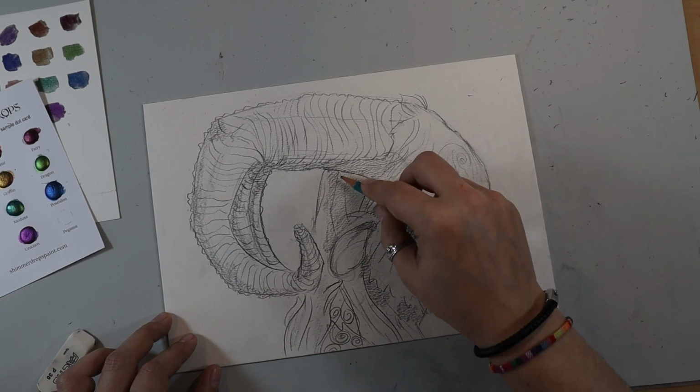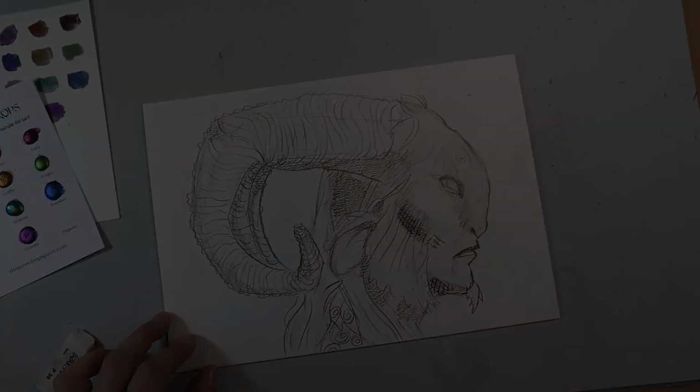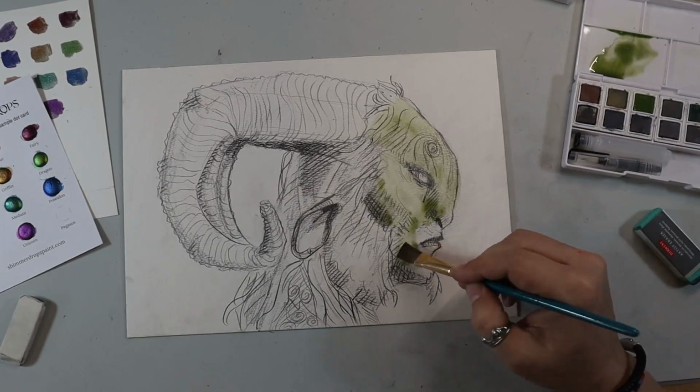So as I said, I'm not using any special paints. I think I've got graphite tints. This is something that came in a scroller box a while ago, and I've also got some Vivivas, and I'm just going to build up base tones and then work from there.